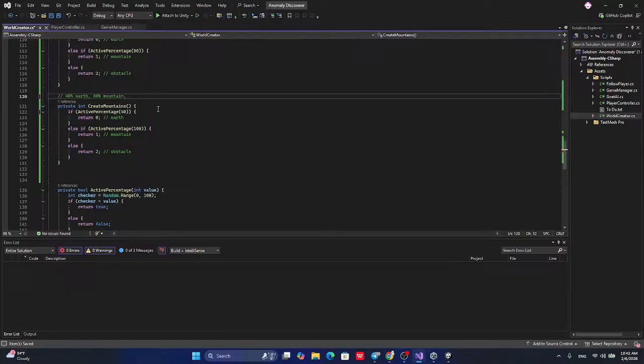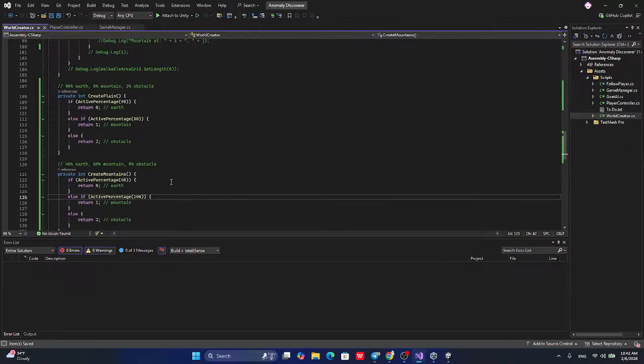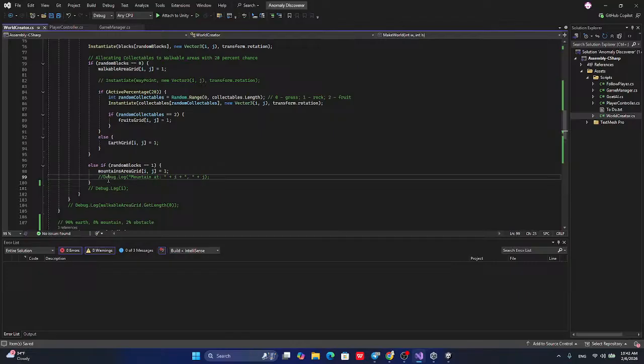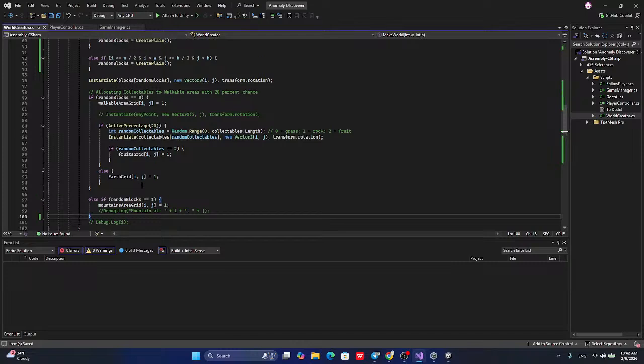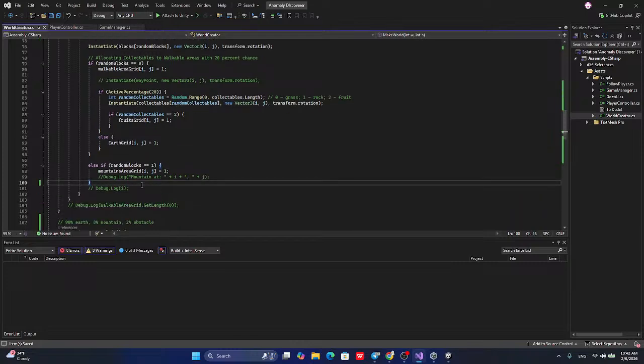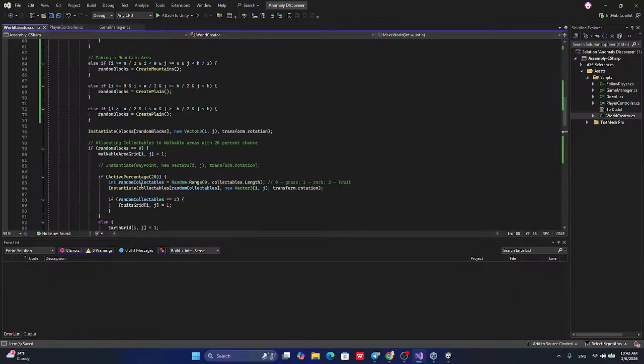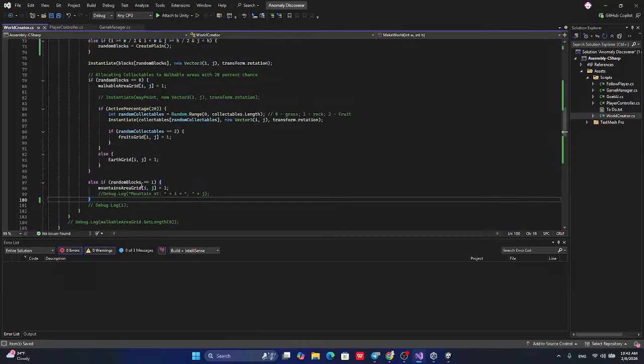No obstacles at all, sorry. Yes, 60% and no obstacles at all. Percentages, in the 60% of the area.